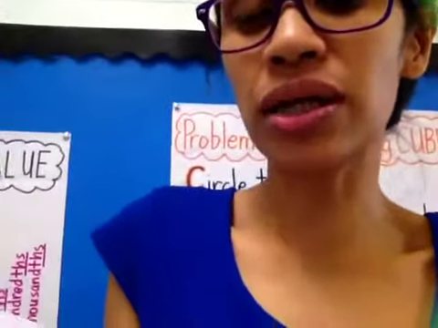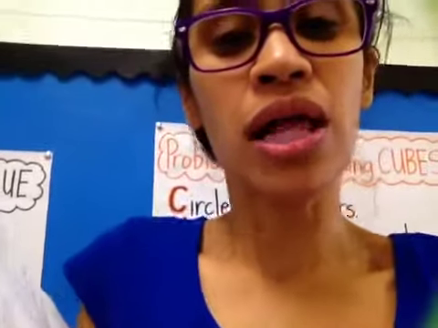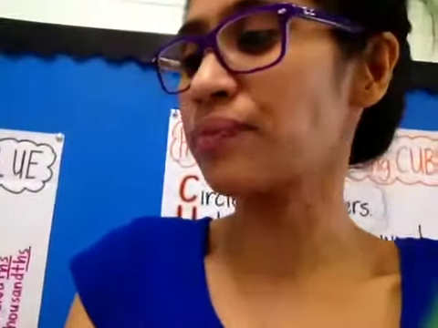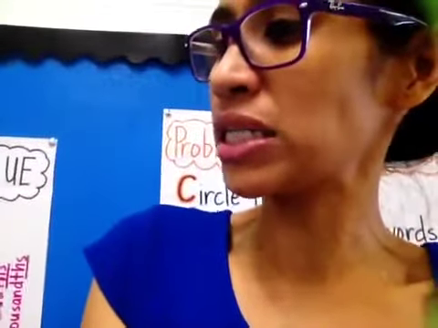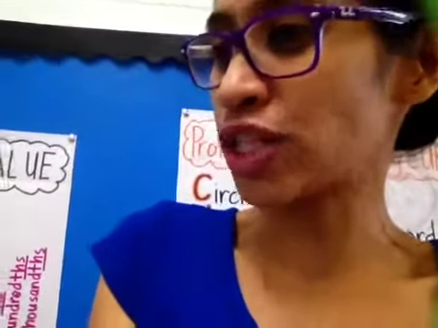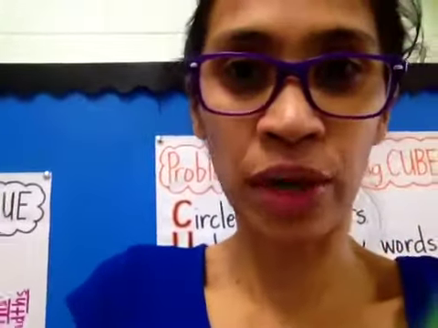Now, I'm not going to do it. I'm going to show you my notebook probably tomorrow when I did it, but go ahead and do that. So, for example, the first one, see where it says circle the numbers. Where are the numbers that you see for number 1? Okay, don't circle number 1. Where are the numbers? The $8.49, $6.89. Those are all the numbers I see.